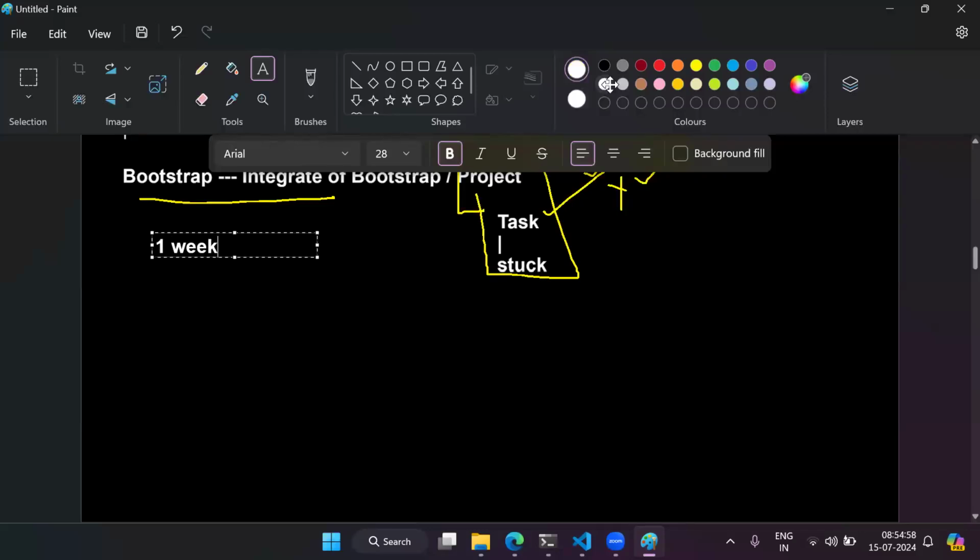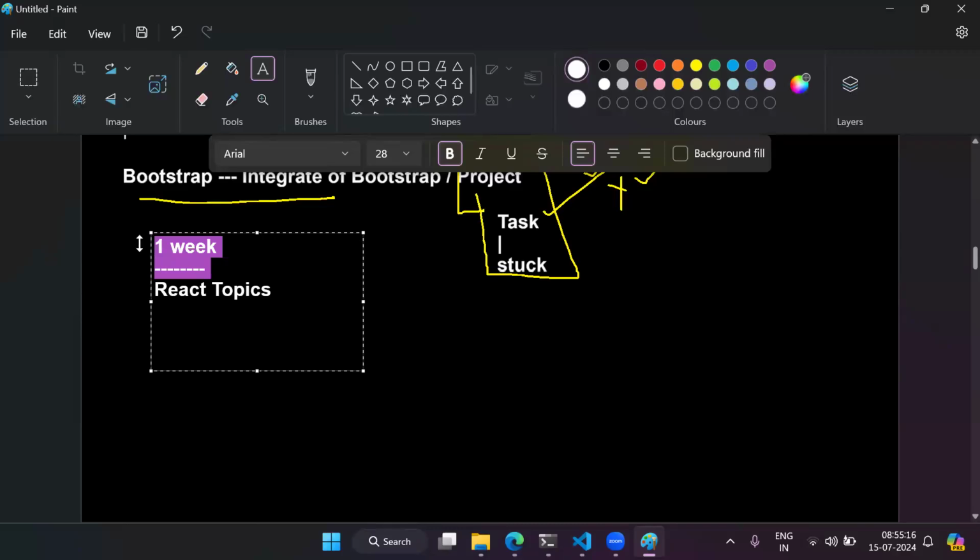In this week, just revise all your React topics, whatever we have covered, because in project development we don't know which topic will come into the picture. You got time to revise, so that while developing you will not have any problem.